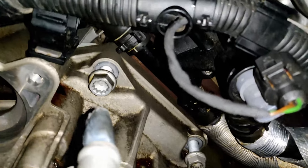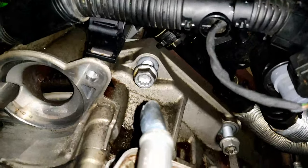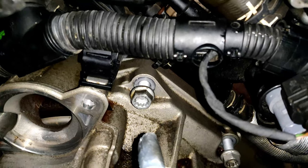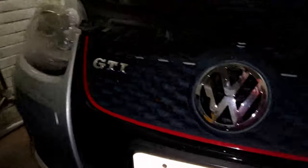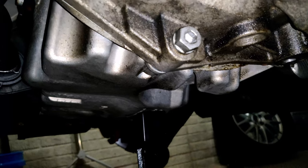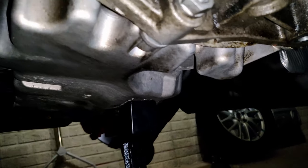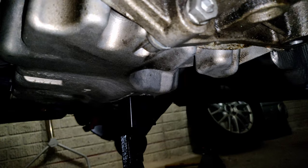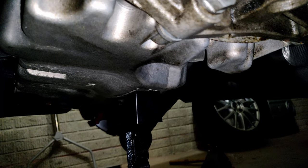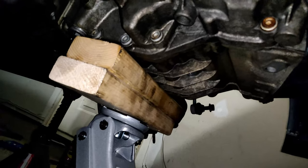The flywheel bolts are 10mm triple squares. If you're doing this job, I highly suggest having a comprehensive set of tools — a full triple square set, plenty of wobble sockets, adapters, and extensions to reach these bolts in tight spots. At the bottom you'll run into a few bolts with allen heads. These actually came out easier with an allen wrench given how tightly close they are to the transmission and engine wall. I took the biggest wrench I had and linked it to the allen wrench for enough leverage. Do a full look around the engine and transmission to make sure everything is disconnected before you start lowering it.